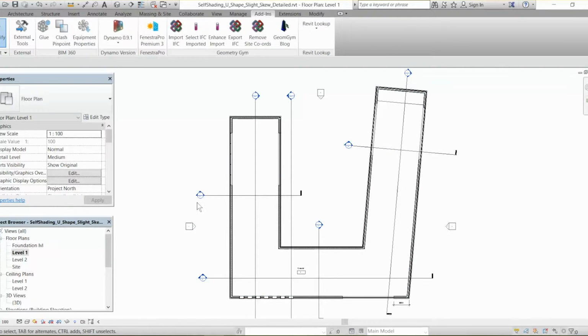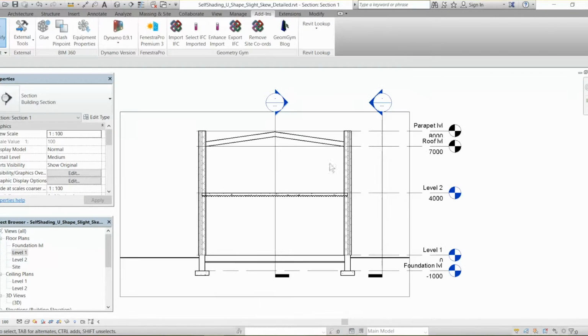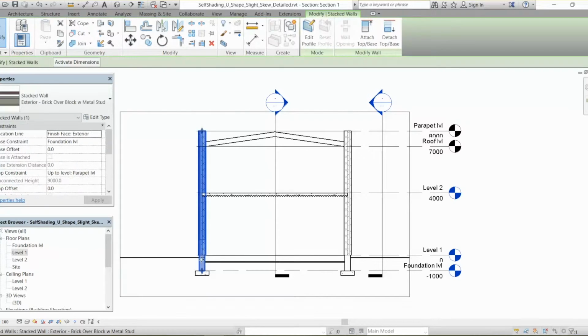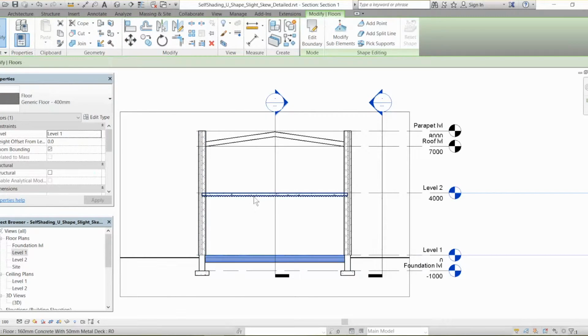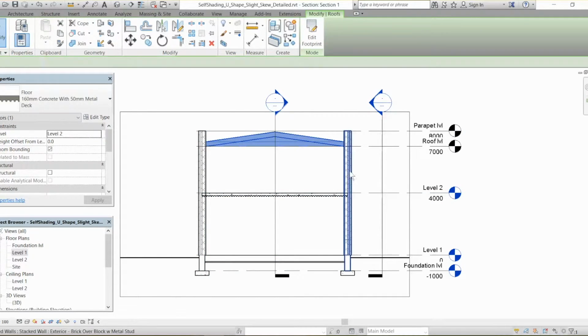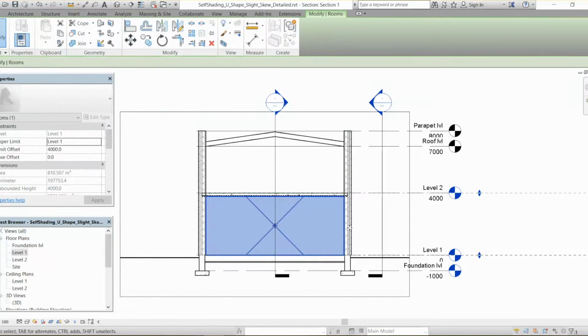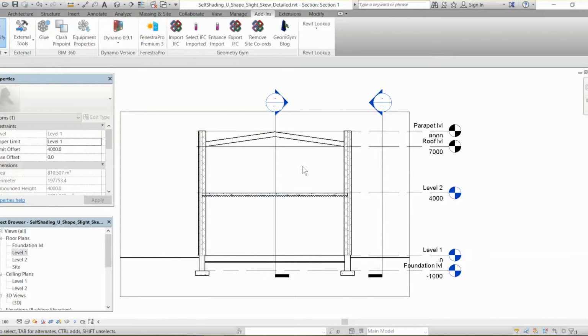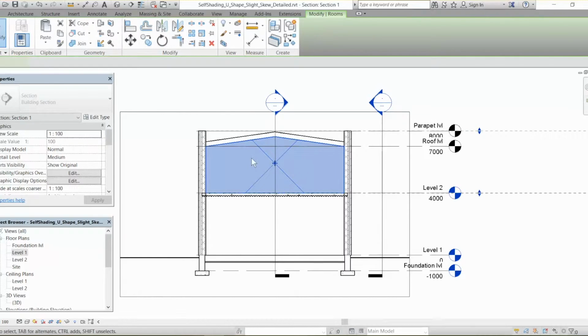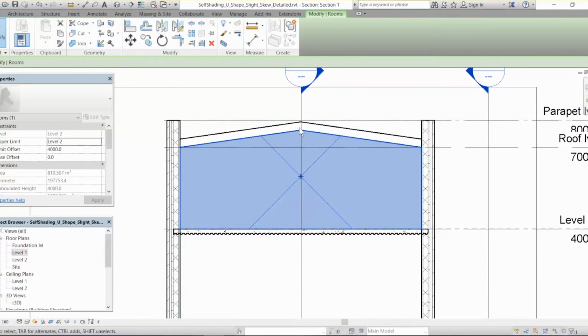And a little tip or a little piece of advice: if possible, model up the walls, floors and roofs first, so basically all the physical elements first. We've got the wall, we've got two floors, we've got a roof. If that can be modeled before the room is placed, there's something interesting about Revit: if you place the room last, things like this roof, it picks up the underside of the roof nicely.